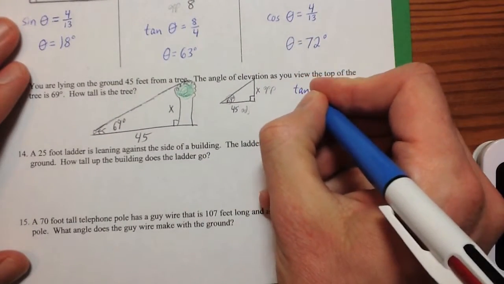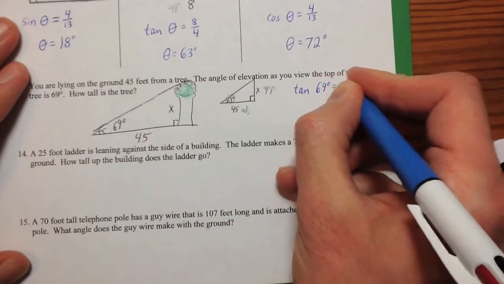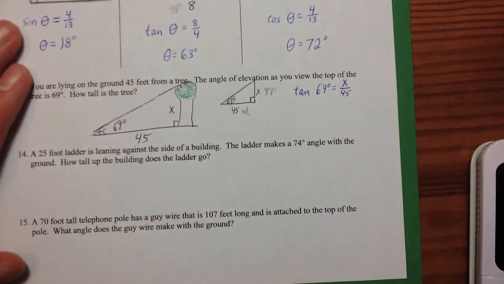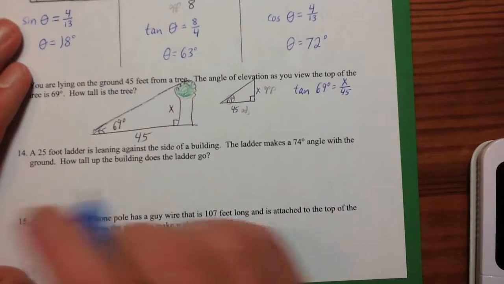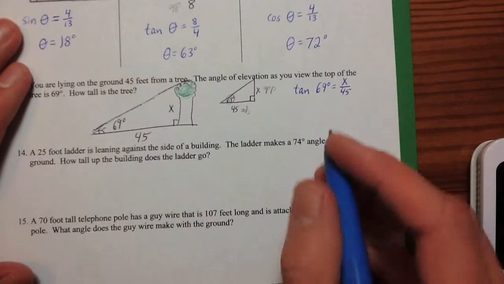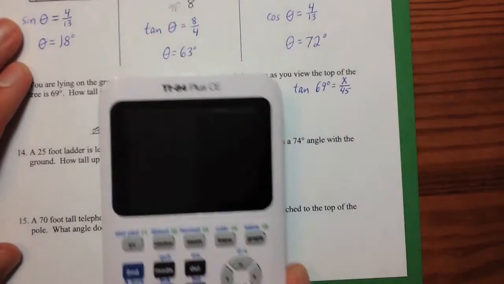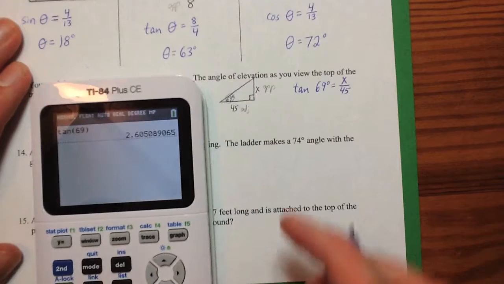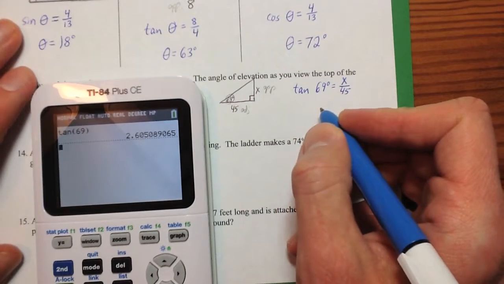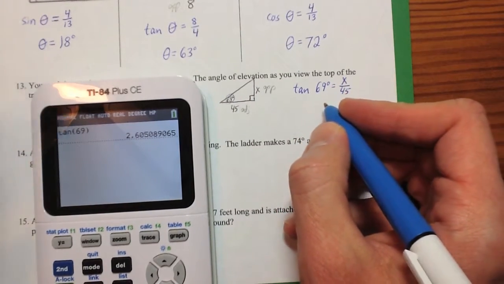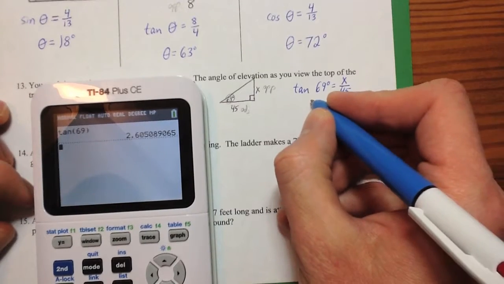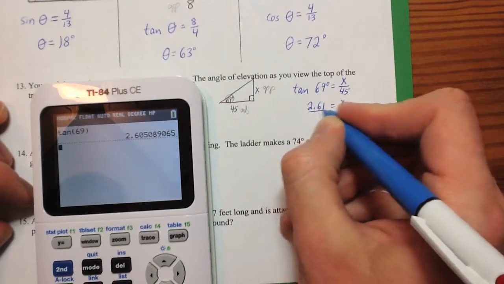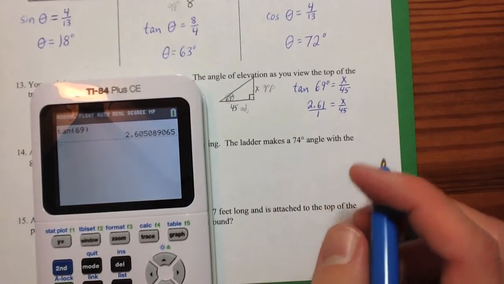The tangent of 69 degrees is opposite over adjacent. There we go. I do know the angle measure, so I'm not going to put theta in there. I'm just going to put 69 in there. So, tangent of 69, I grab my calculator. I find out what the tangent of 69 is, and I get it. Please mute this right now and do this without listening, and then look up to check your answer. Please. 2.61 equals x over 45. Cross multiply. Because it should be muted, I'm going to quit talking.